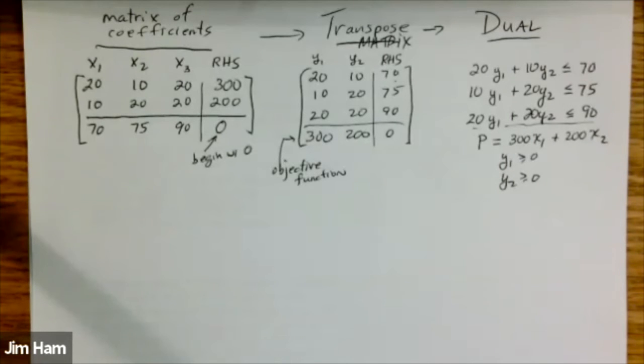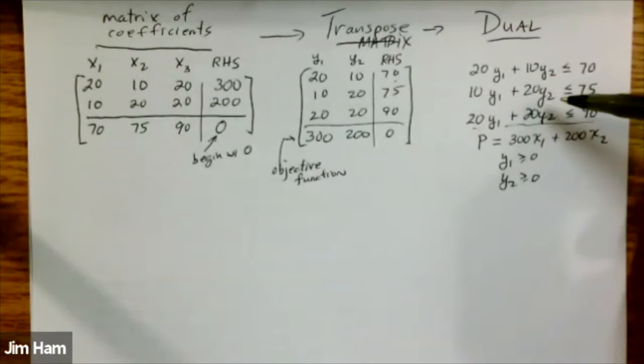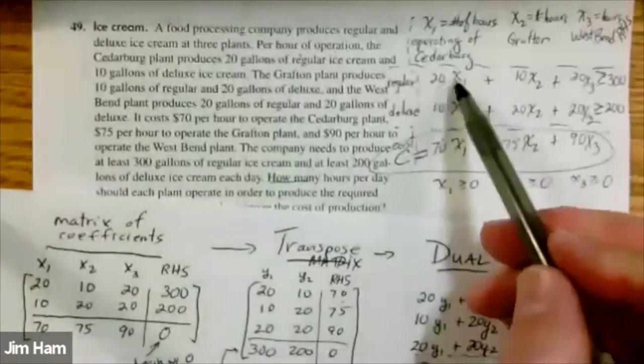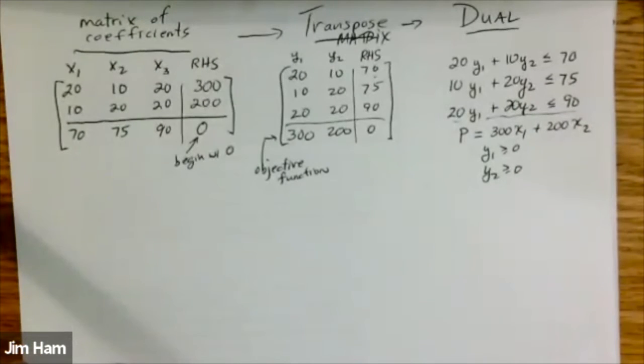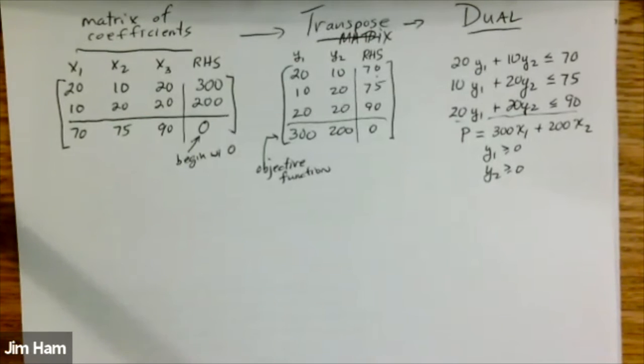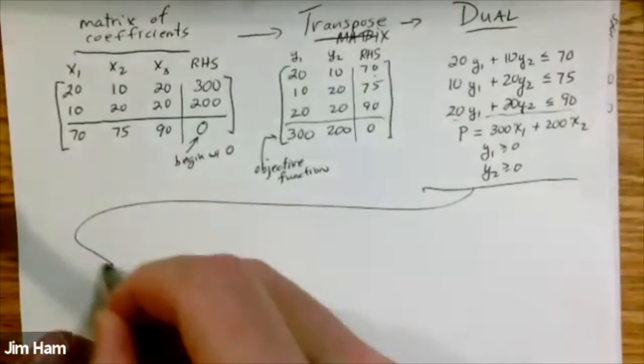Now, if you just think about it, we have three constraints here. That means we're going to introduce three slack variables. And that's a good thing, because when we get our final simplex tableau, at the bottom of those three columns will be x1, x2, and x3. So the number of slack variables that you have in your dual will correspond to the number of variables in the original problem. Since we have 1, 2, 3 original variables, we have to have 3 slack variables so that we have a final matrix that has 3 slack columns. And at the very bottom of the slack columns is where we're going to find our solution.